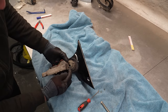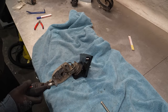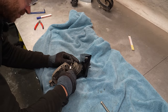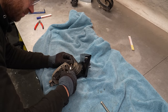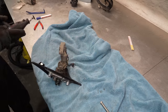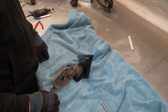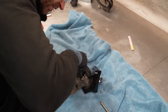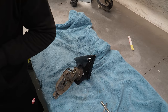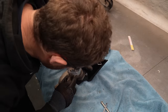So break out the Dremel and start chopping this thing here without damaging the cable. Safety goggles. Okie doke. So I made recesses in the top of the sleeve and now I'm gonna bend them inwards. It's thin metal, so it bends easy. Ah! Stabbed myself with the screwdriver. Ah, I'm bleeding. Okay, soldier on.